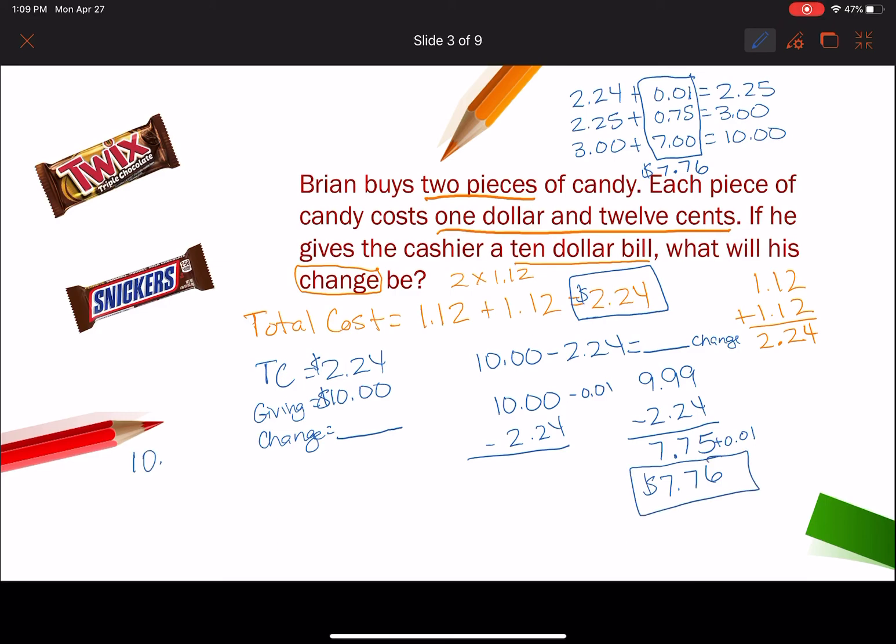Let's try it one more way. Let's do our $10 minus $2.24. We can go ahead and regroup. This becomes a 0. This will become 10, but we're going to borrow from it. So it's a 9. This will become a 10, but we're borrowing from it. So it becomes a 9. And then this becomes a 10. We're not going to change that to a 9 because nobody needs to borrow from the 1's column. I mean from the 100's column because now we're dealing with decimals. 10 minus 4 is 6. 9 minus 2 is 7. 9 minus 2 is 7. And 0 minus nothing. So you can see I got $7.76 each time. And this is what our change would be. Our change will be $7.76 after we give a $10 bill when the total cost is $2.24.